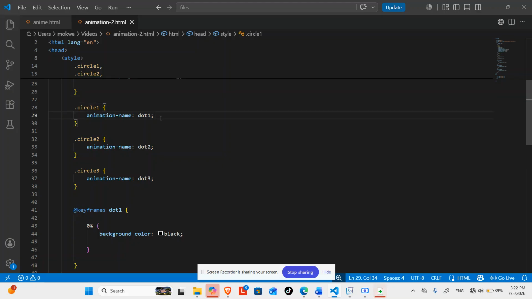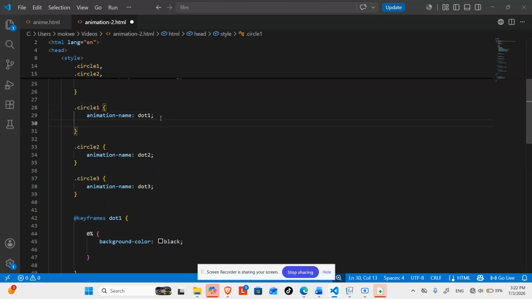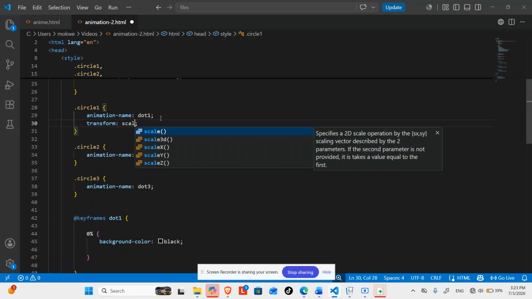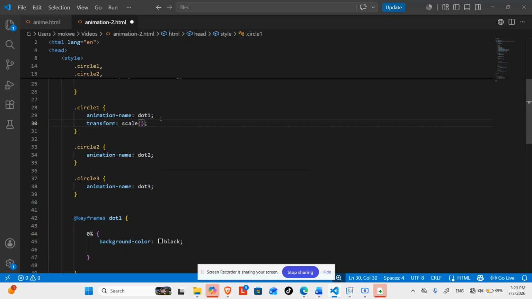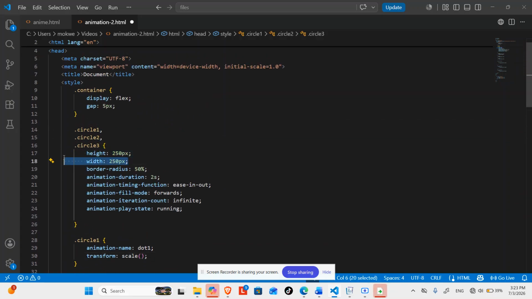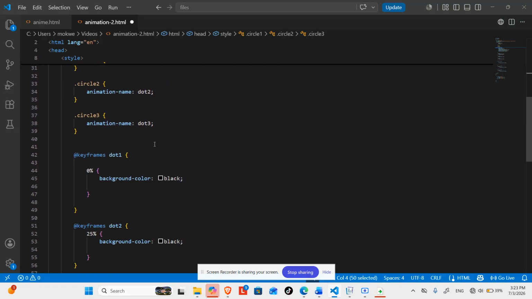Yesterday we learned on the previous video, I said that I didn't do scale, so I can't demonstrate with scale. Remember that for each and every class that we have to deal with, I have to use the properties that you have learned, unless I'm introducing the one for that day. Now we have learned transformation, right? So we learned that there's a scale of one, and we noticed that when we say one, we mean 100% of the original size. Our original size is 250 pixels. We're talking about these circles because they share the same height and width.